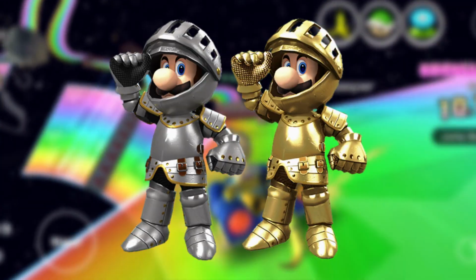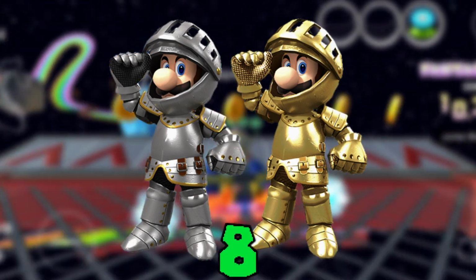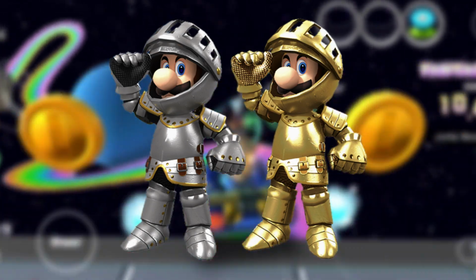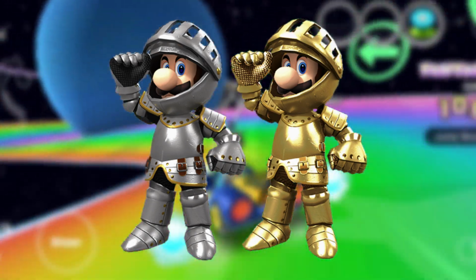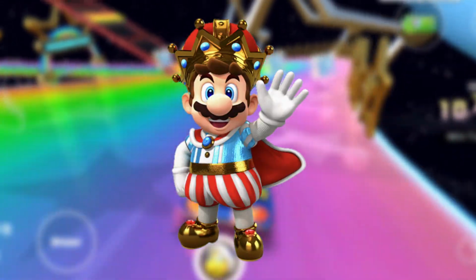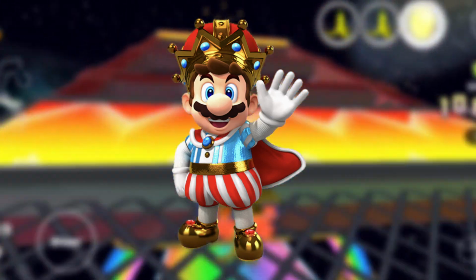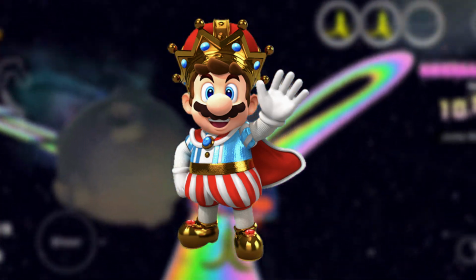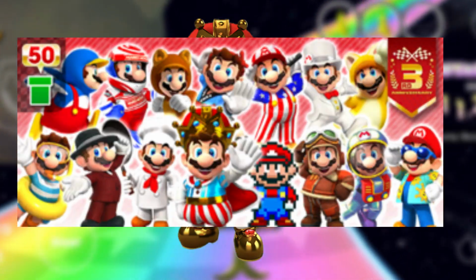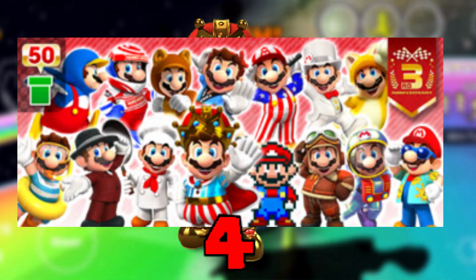Luigi Knight. Knight suits just look cool in general, and I think Luigi is slaying in this costume. Get it? Because he's a knight and slays dragons. King Mario. I am not a fan of King Mario. He looks a bit silly, like he's a kid with a big rainbow lollipop, and it doesn't help that he's tied to the biggest scam in Mario Kart Tour history. I feel bad for everyone for spending like $100 to get him.